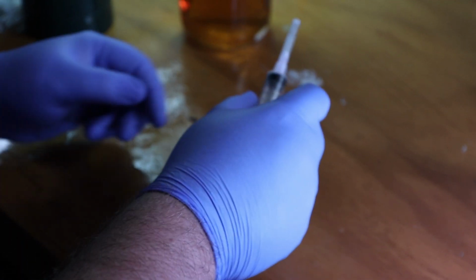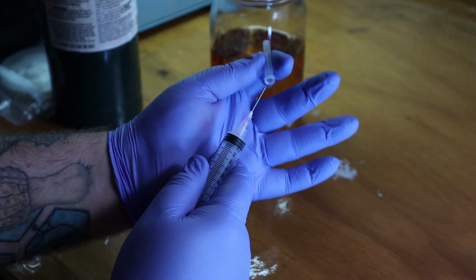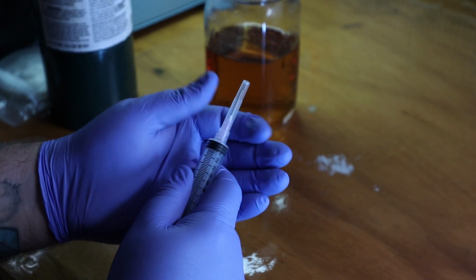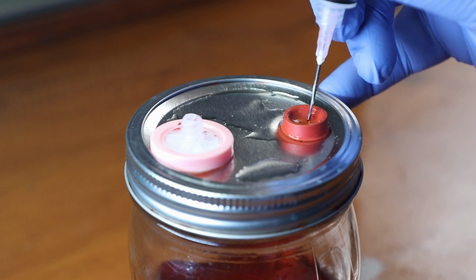Close it up. And then you're going to notice I'm going to take a pistol grip. This is the safest way to uncap your needle. And then you just scoop that cap off, and then you can just scoop it back on. But this way your hands are really stable when you do it, when you grip it in pistol grip on your right hand and then uncap with your left.